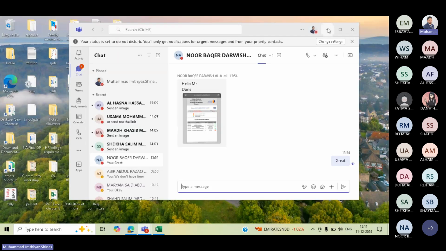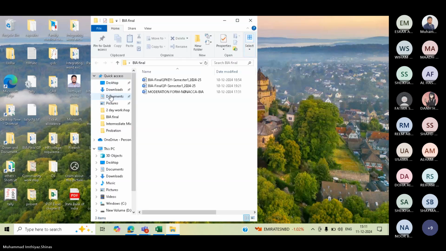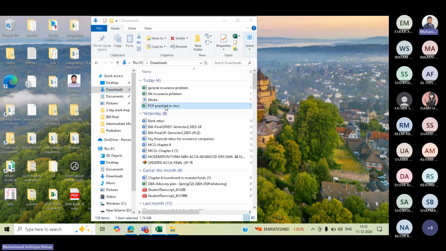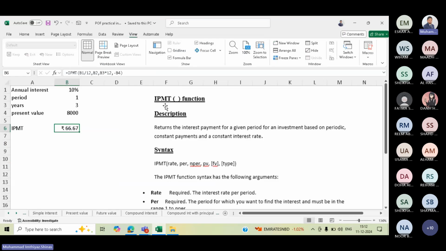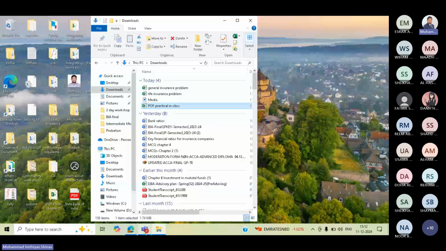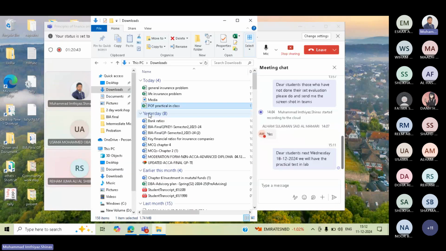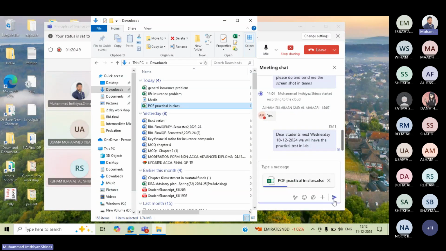Just give me a second. Yes, PYF practical. I'm just ensuring this is the file. Okay, this is the file, right? This has all the first answers there. You can see this model. Keep this, then you can do your practical. You can learn it through your laptop. This I will upload right now. So this practical I am putting there in the chat box.